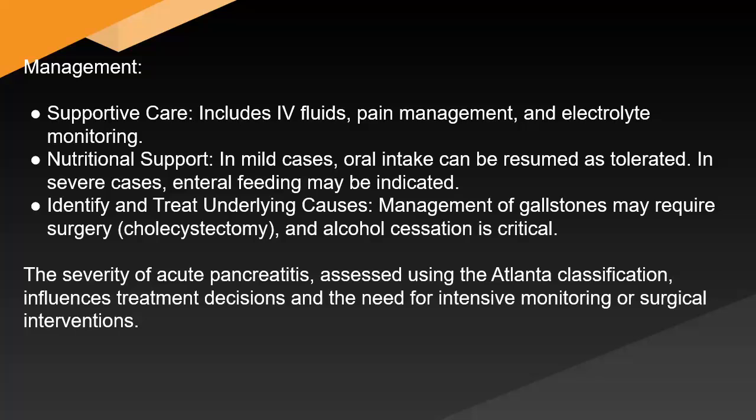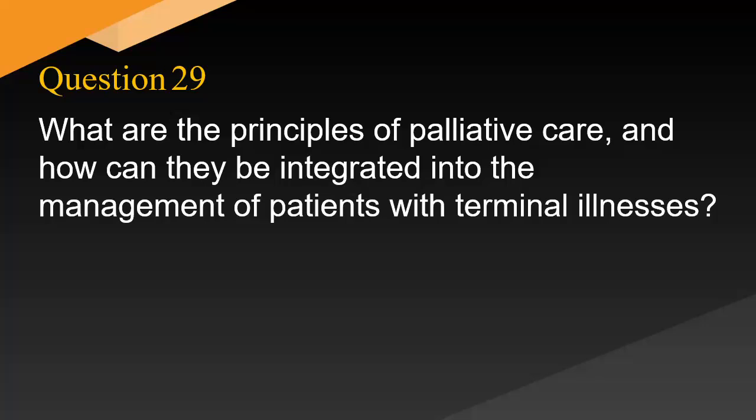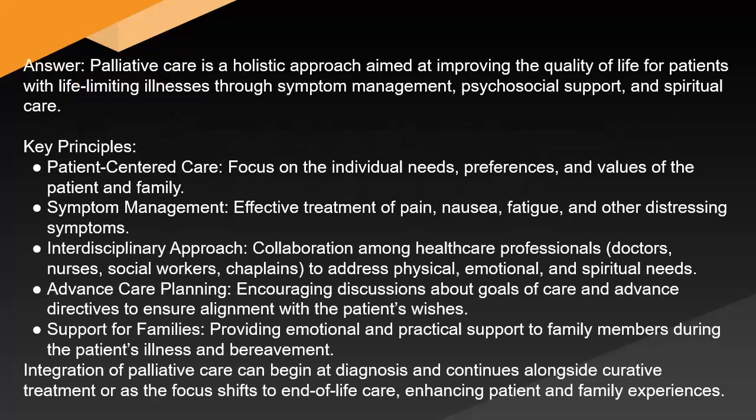surgical interventions. What are the principles of palliative care, and how can they be integrated into the management of patients with terminal illnesses? Answer. Palliative care is a holistic approach aimed at improving the quality of life for patients with life-limiting illnesses through symptom management, psychosocial support, and spiritual care. Key principles: patient-centered care. Focus on the individual needs, preferences, and values of the patient and family. Symptom management. Effective treatment of pain, nausea, fatigue, and other distressing symptoms.